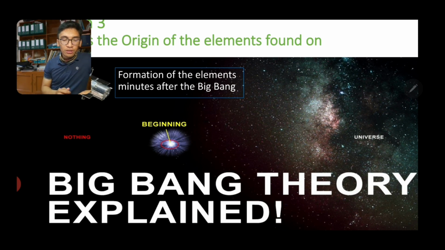The origin of all the naturally occurring elements falls into two phases: the Big Bang nucleosynthesis, or the primordial nucleosynthesis, that produces the light elements, and stellar nucleosynthesis that produces the heavier elements. Now, if you would ask me, Sir, why is this so far from what we want to achieve in life?